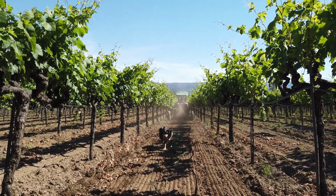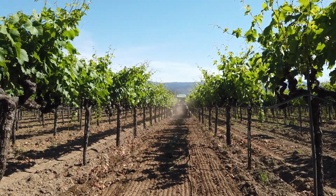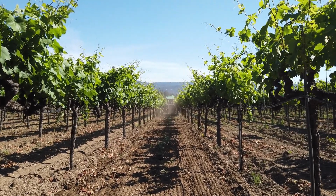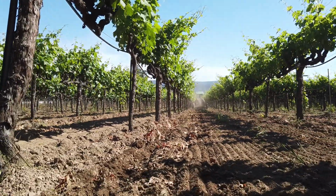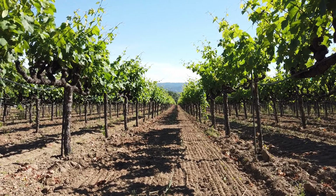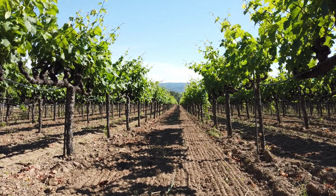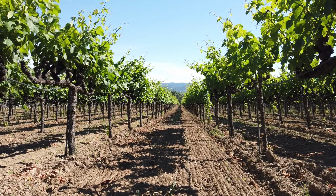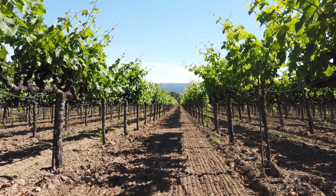That's really important for days like today, because today is going to be a scorcher. It's already into the 80s here, and it's not even 10 o'clock in the morning. It's going to get up towards 100 degrees today, tomorrow, and the following day. So we're looking to help these vines have easy access to the moisture that allows them to not shut down, not to break their stride essentially during these heat events. And that's pretty important for us since we typically don't have any way of adding water or irrigating or anything like that.